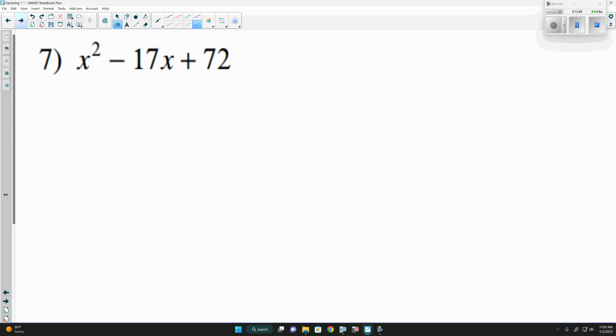We'll look at one more of these here, then we'll move on to the next type. Now, for some of these here, and on the homework, there is one that will not factor at all. And up to this point, we did not cover a specific way to check it, because most of it was just running through every possibility, and if none of them worked, then it doesn't factor.